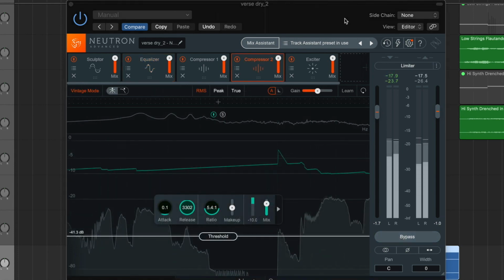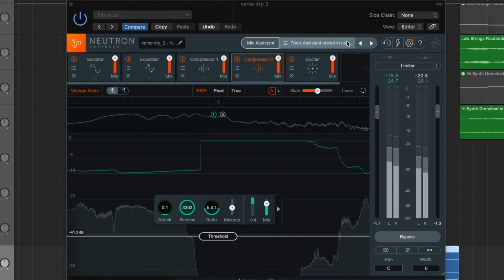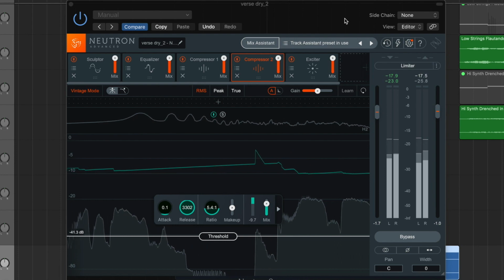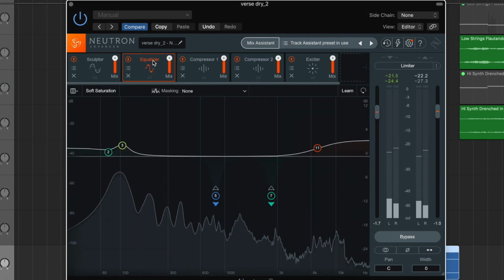It's a little bit different sound. Was it perfect? Again, no. Especially it was a little bit quiet, so you still have to do some automation and stuff like that and do some parameter adjustments. But again, it just gets you to a closer starting point right off the bat, which I like. So that one doesn't have a reverb setting, which is fine. I usually use external reverbs anyways. So Neutron seems to like to do a double compression. That seems to be something that happens quite a bit with that one. That's the way that's set up.